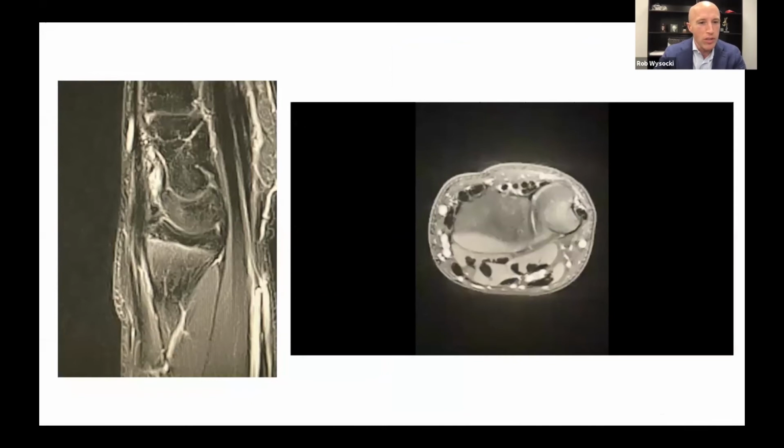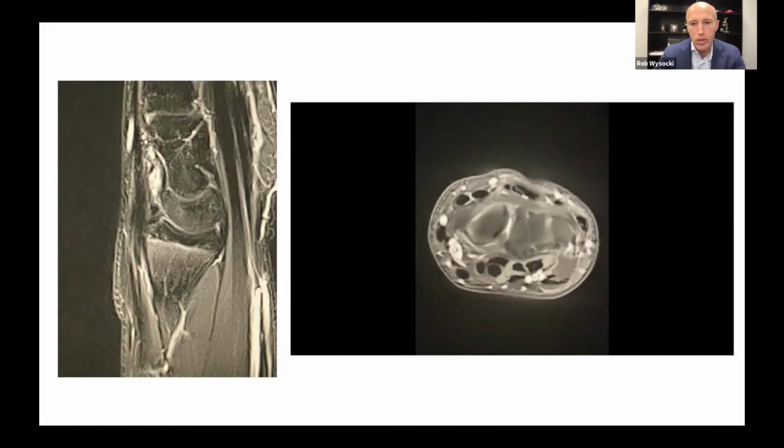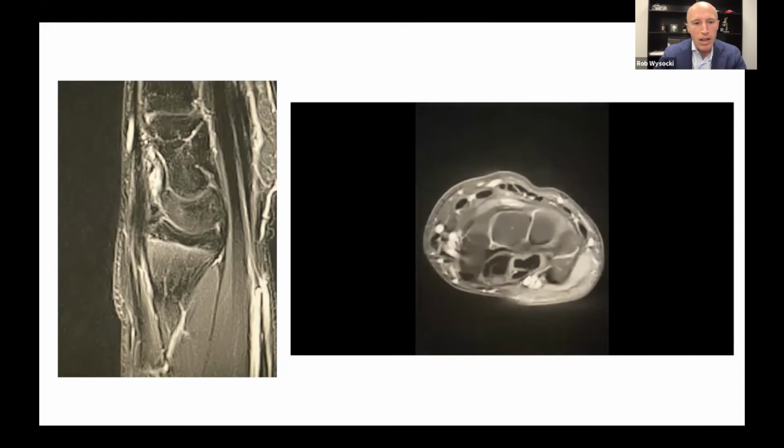You see that somewhat amorphous high T2 signal lesion on the dorsum of the wrist. If you look at the video that I'm going to animate here for these axial sections, as we go distal, that was the radius and ulna. Now the scaphoid and lunate are just coming into view. You see no cyst, right? So there's the dorsal band, but there's no cyst. Still no cyst. We're going distal. You're just starting to see the cyst come in, and right when you hit the beat for the capitate, now you see the cyst.